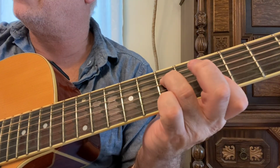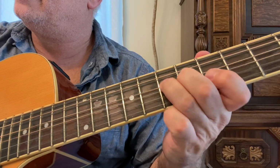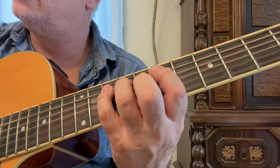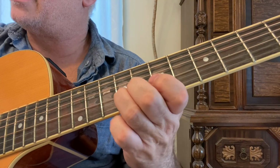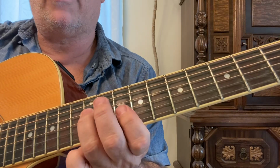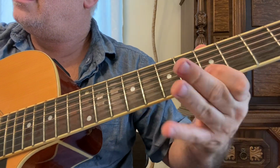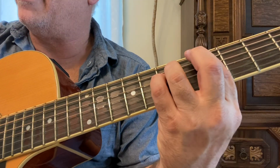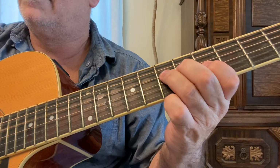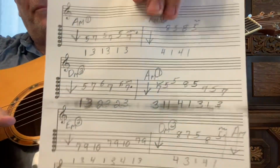Back to A minor. E minor. We'll keep it the same. D minor, instead of playing it this way, if you so choose. A minor. And there you have it. Let me show you the whole tab again.